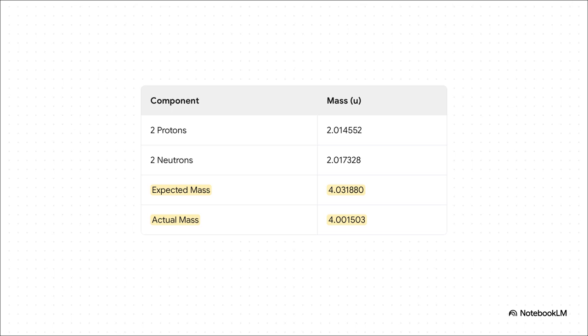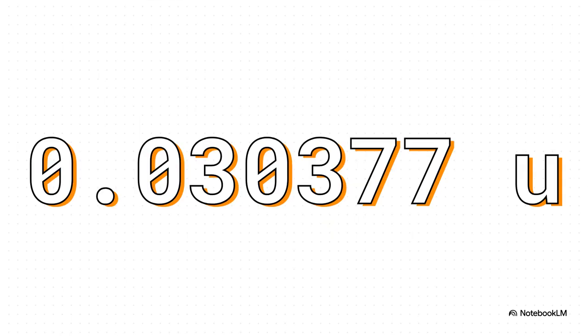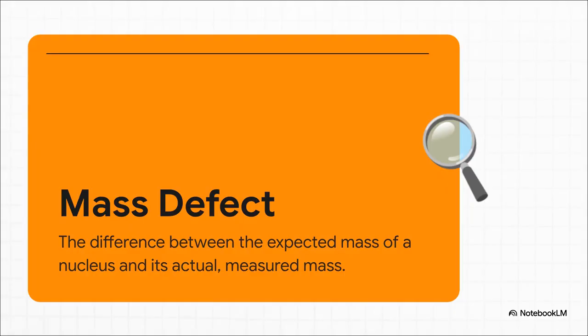The whole is literally less than the sum of its parts. That tiny little difference, just about 3/100ths of an atomic mass unit, that's our missing mass. And in nuclear physics, this has a name. It's called the mass defect. I know it looks like a tiny, tiny number, but believe me, its implications are absolutely enormous. So the big question is, where did that mass go? It didn't just disappear into thin air.